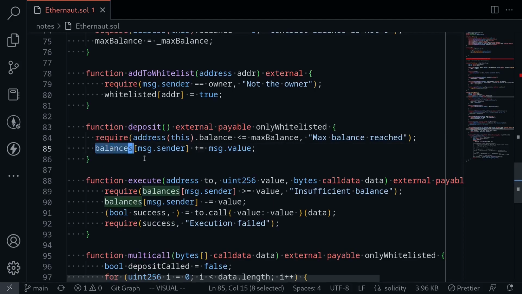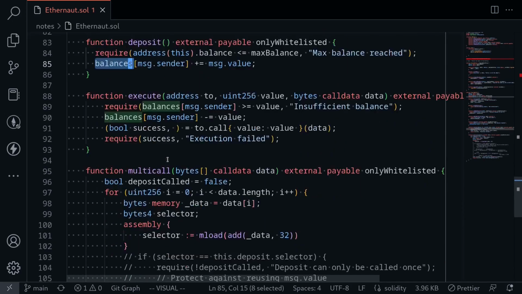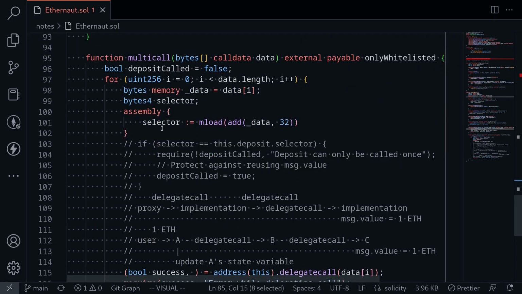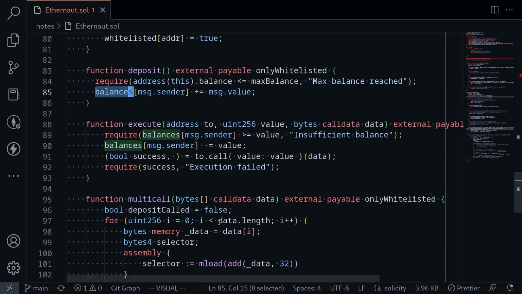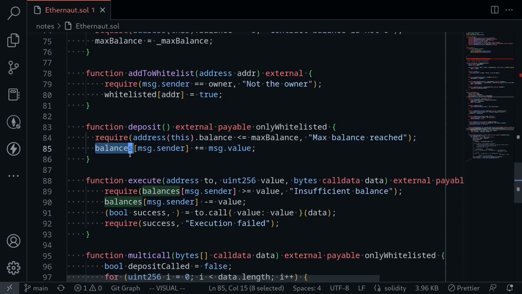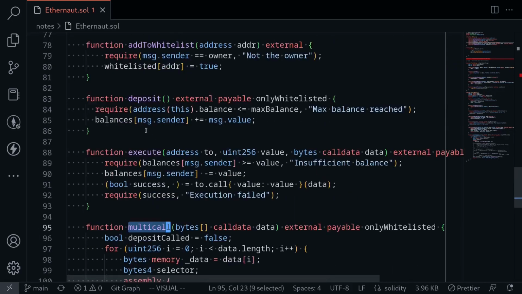And then it will update the balance of our contract to 1 Ether. And then this will finish the first iteration of the multi-call. We said we're going to call the deposit function twice. Again, remember that we only sent 1 Ether. On the second call to deposit, let's go back to the deposit function. It's going to update the balance of our contract again, using the same message.value. So what does this mean? By using multi-call, we only send 1 Ether, but we can update the balance to be twice what we sent. So if we can somehow send 1 Ether, and then using multi-call, call the function deposit twice, then we can update the balance to be twice the amount of Ether that we sent.